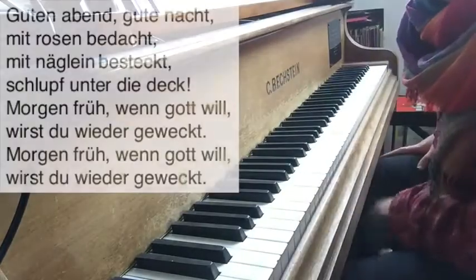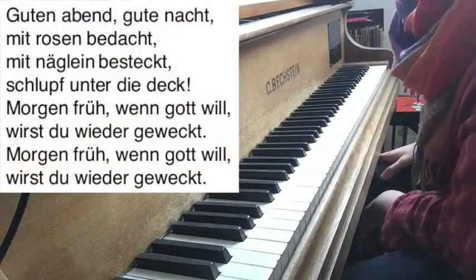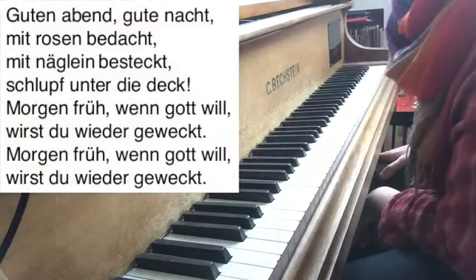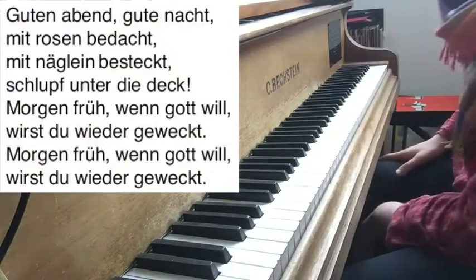But what we've got is Guten Abend, gute Nacht, mit Rosen bedacht. Shall we say that together? Guten Abend, gute Nacht, mit Rosen bedacht, mit Rosen.